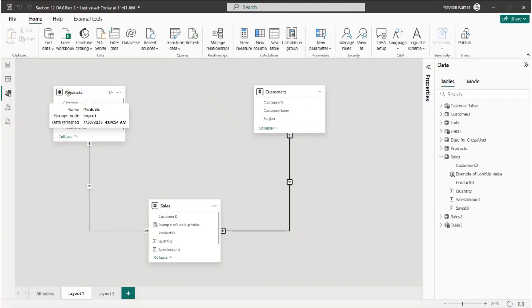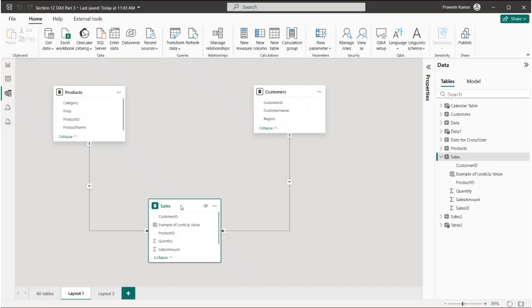We know that in the dimension table we have unique values and in the fact table we have multiple values. So if I want to return anything in the fact table from the dimension table, the relationship would be one to many. Here in the dimension table we have one and here we have many.